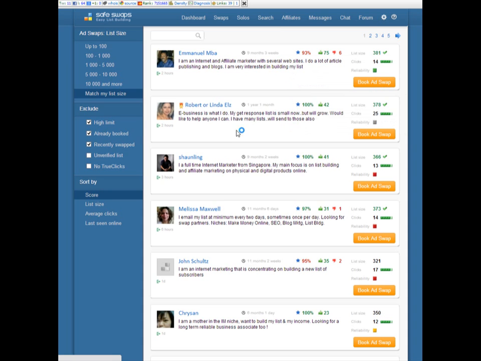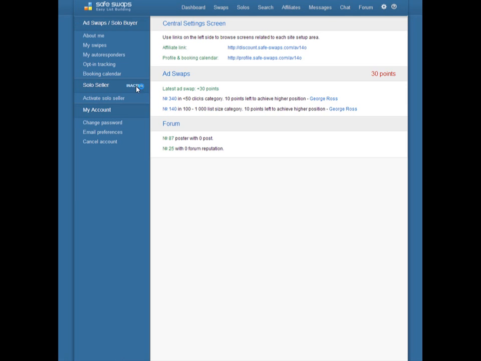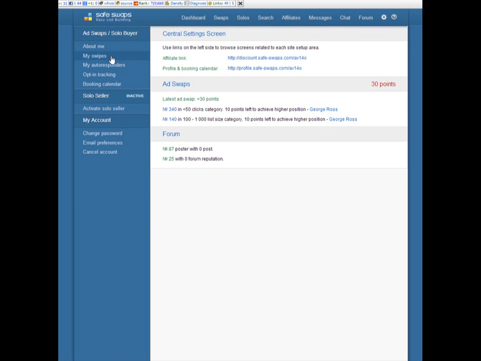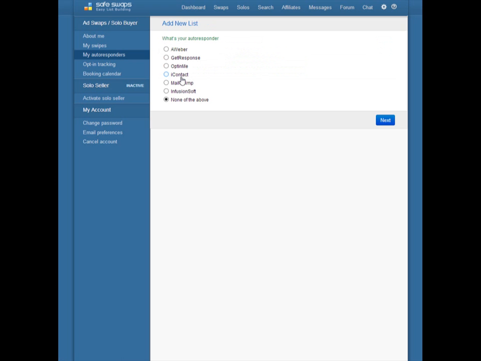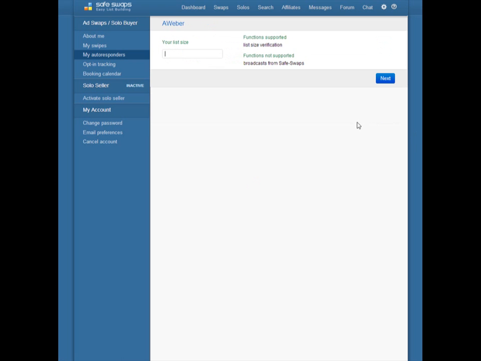on your settings screen and going to your autoresponders, and see it says 300 verified. You can always add a new one, which is Aweber, and that's the one that I use. And you can say your list size, you would type in 305 maybe.